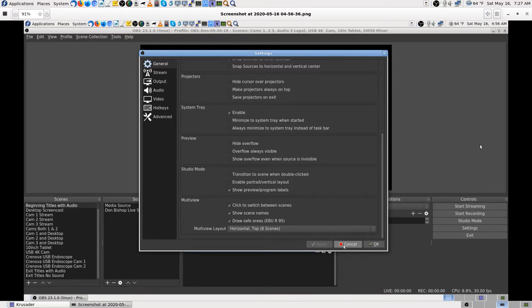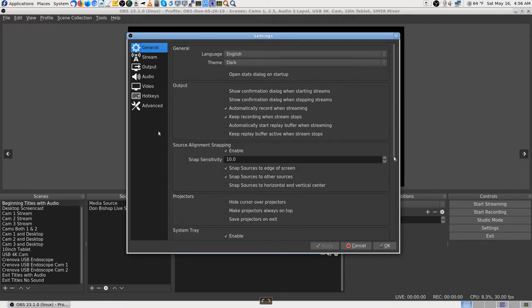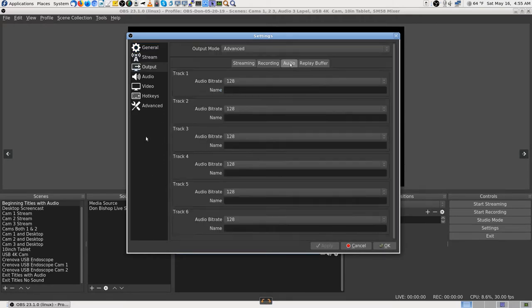Somehow I think you can make it full screen, but that does make it a little bigger. Let's do that. So that's the end. So I'm going to go backwards. So these are my settings. I was just looking through them to make sure everything's okay at this point.